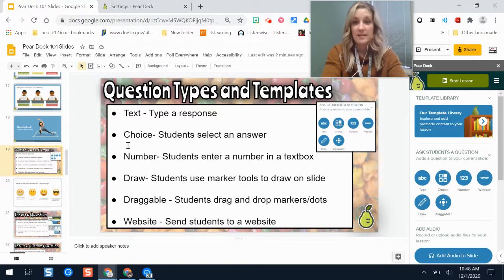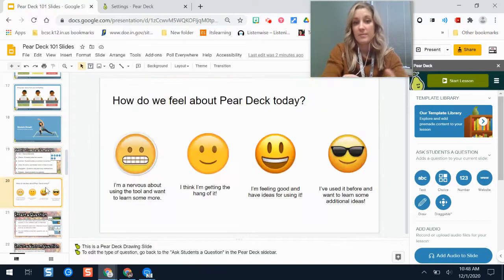So let's say that I had already made this slide presentation, and I really like my emojis because maybe those are the symbols and characters I've used with my students in class all year to signify how we're feeling and if we need to pause in the lesson and review things.